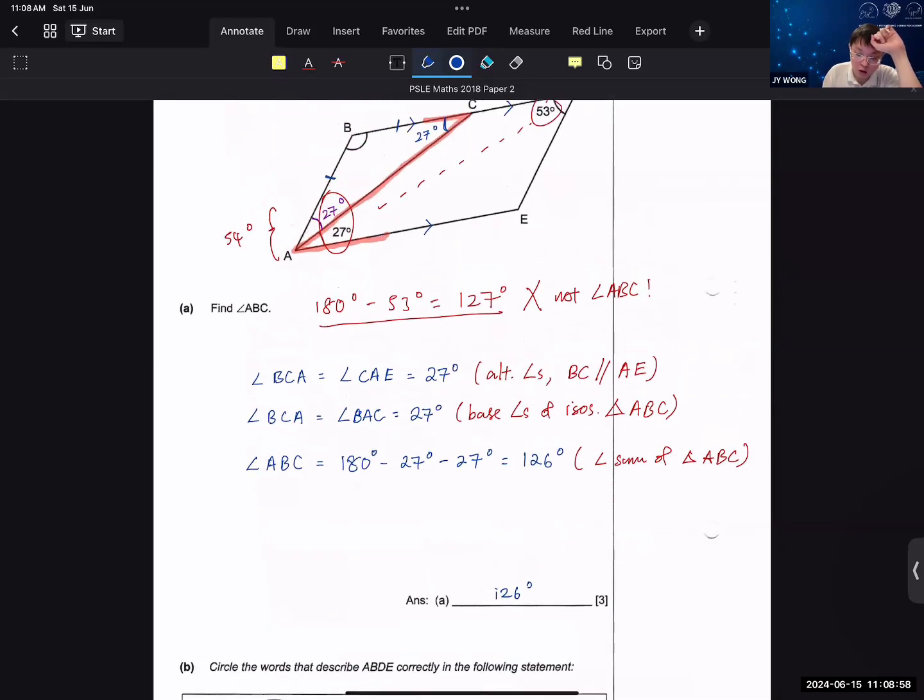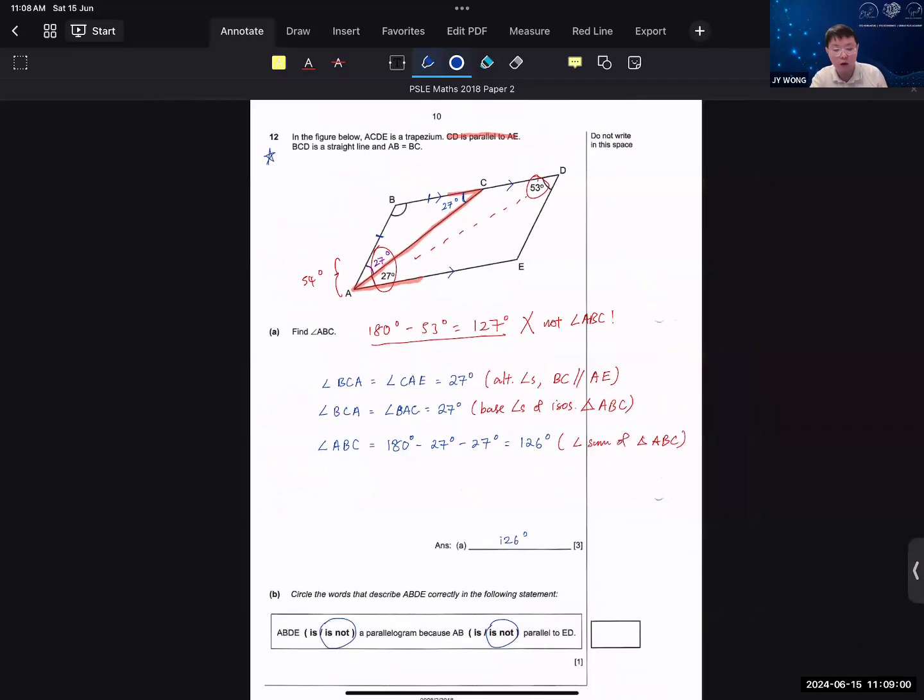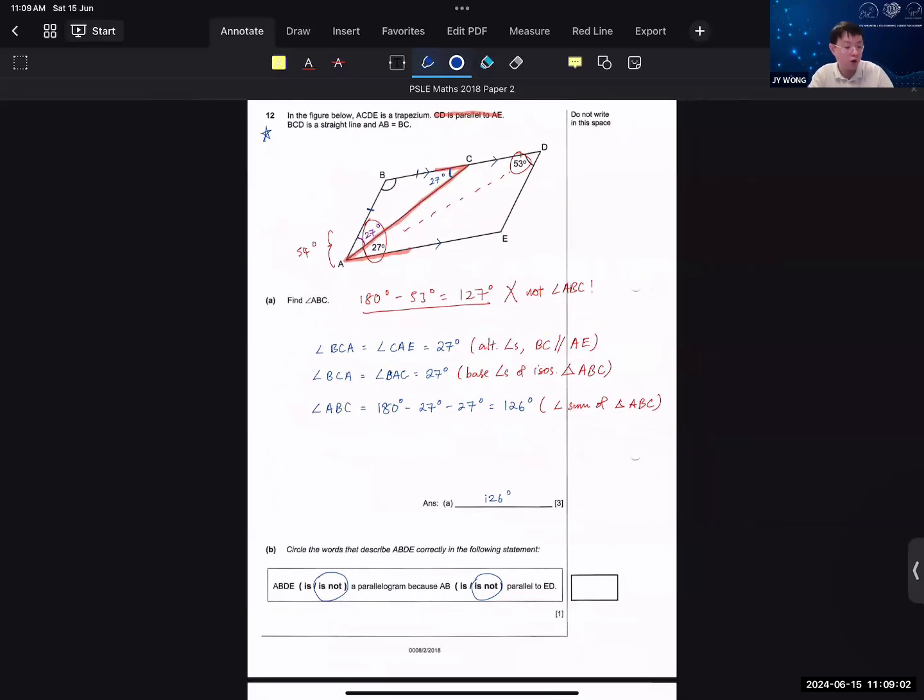Okay? So part B tests you on your conceptual understanding. Your parallel line properties can only be applied if the lines are parallel. So when you try to apply them and you don't get the answer in part A, you should know that it means they are not parallel. Okay, that's the conceptual understanding behind the question. When you apply your C rule, in this case, it's supposed to give you 127. But the correct answer is not 127. And therefore, they must not be parallel. Your AB and your DE must not be parallel. Okay?